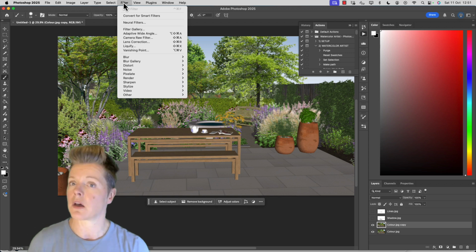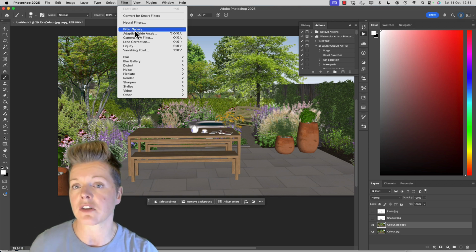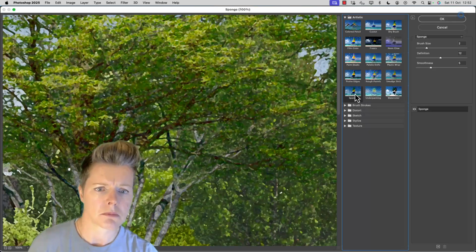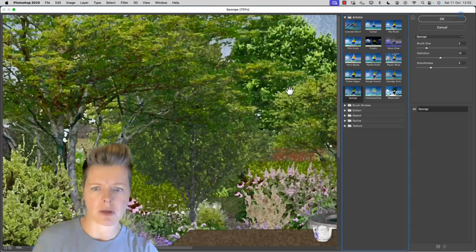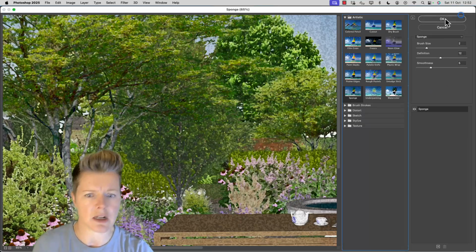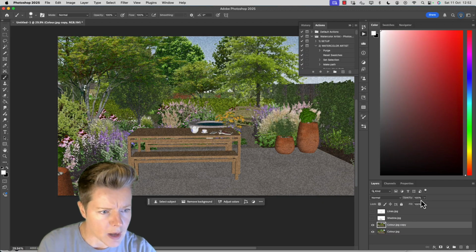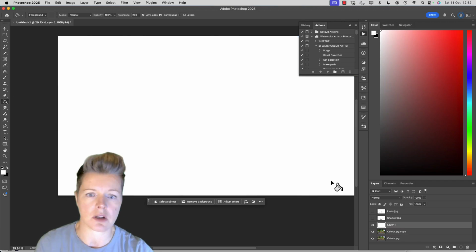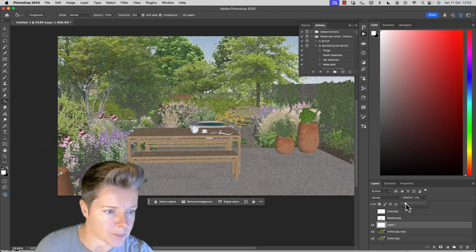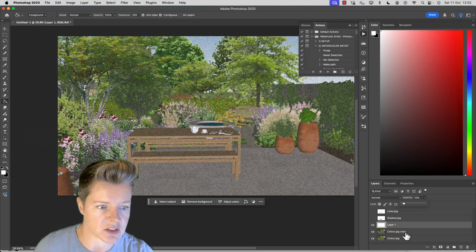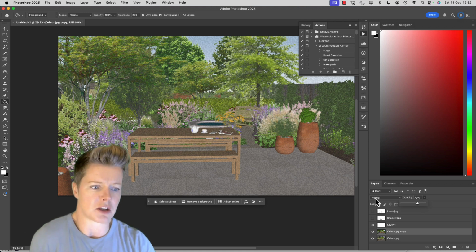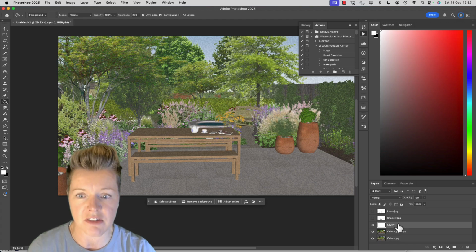You could use an external application to do that. I will just go to Filter Gallery, and maybe we'll put Sponge on. Sponge will soften it a little bit, like so, and I think I'm going to put a white layer on. I find this is quite an effective way to soften things back, but put it at like 10%, and I'm also going to change the opacity on that layer that I just sponged so that I get a little bit more detail. So I've kind of knocked it back slightly in a very, very, very simplistic way.